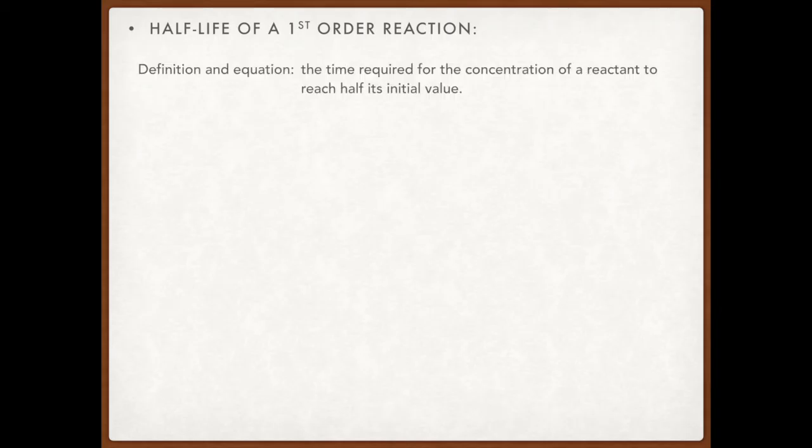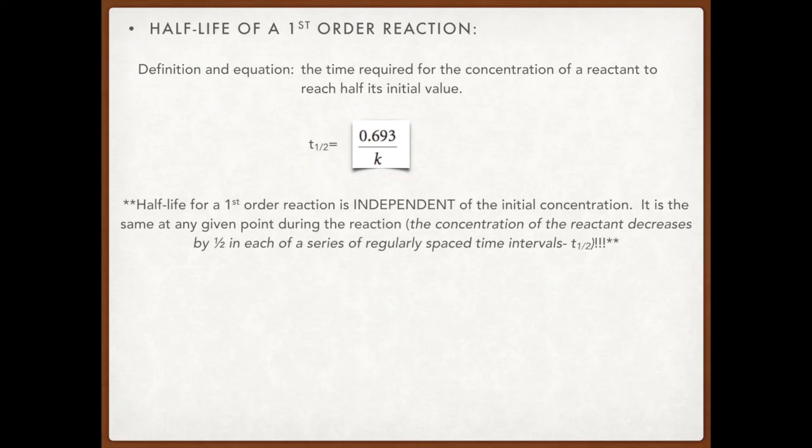So we can determine the half-life of a first order reaction with an equation, but really quickly, what is a half-life? Well, the half-life is the time required for the concentration of reactant to reach half of its initial value. So here's your equation right here. Notice it's 0.693 divided by k. So your half-life for a first order reaction only relies on your rate constant, not on your concentrations. In contrast, for a second order reaction, it does. So we're not going to have a simple equation for the half-life of a second order reaction, just a first order reaction.